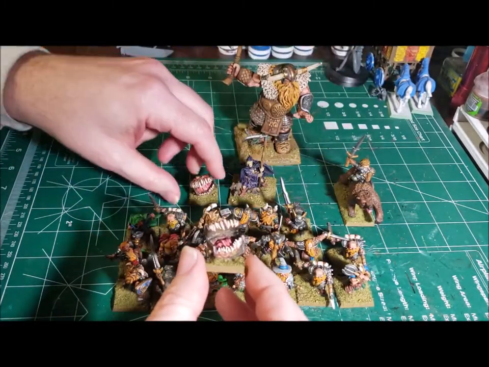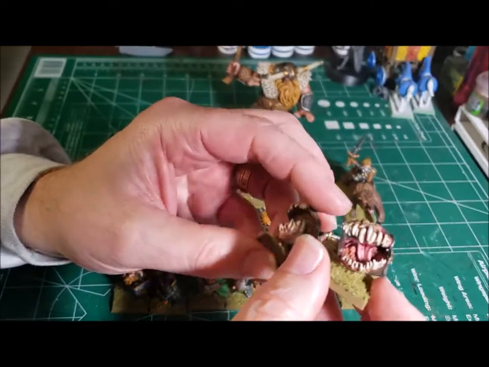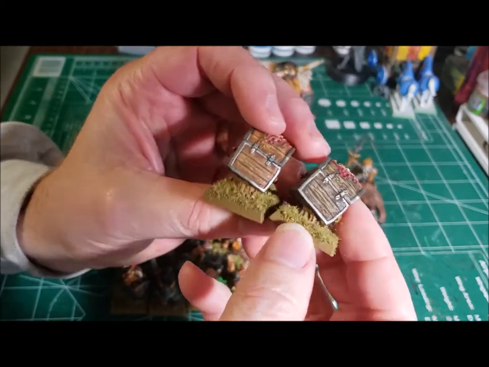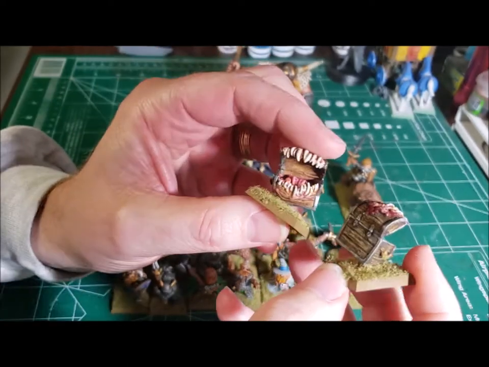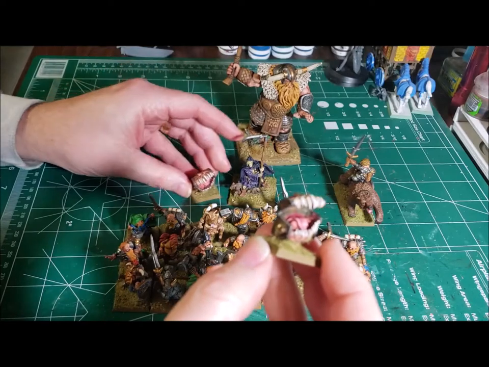And then we have the two mimics. If you watched any of the early videos of these guys, you can see I got them all finished up here. Nice wood grain texture in them, and they got the big chomper mouth there. Pretty cool.